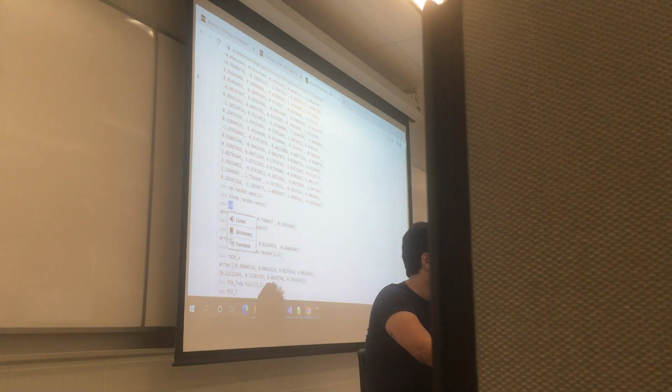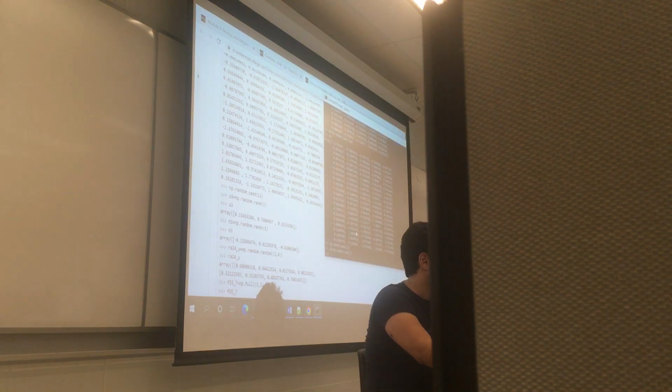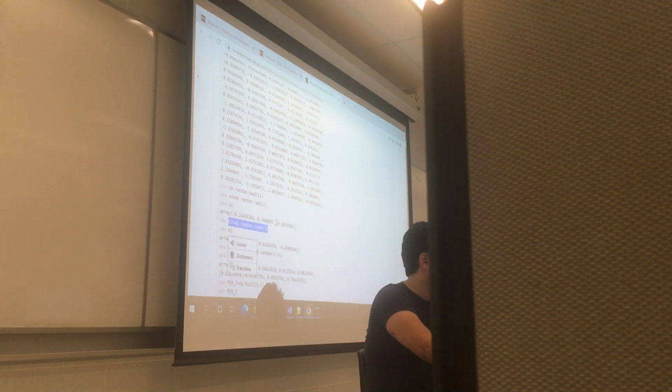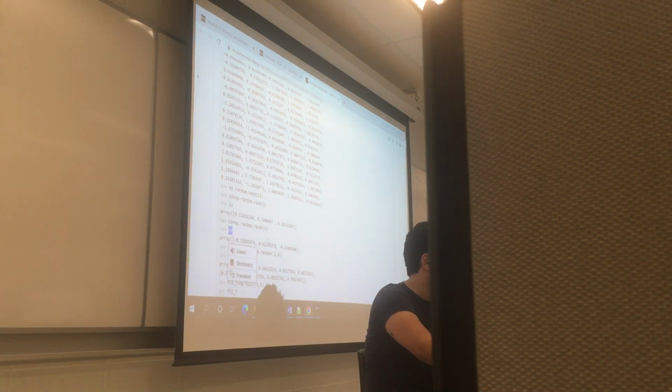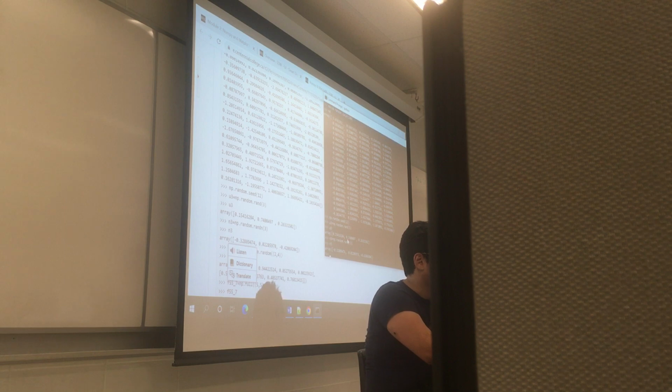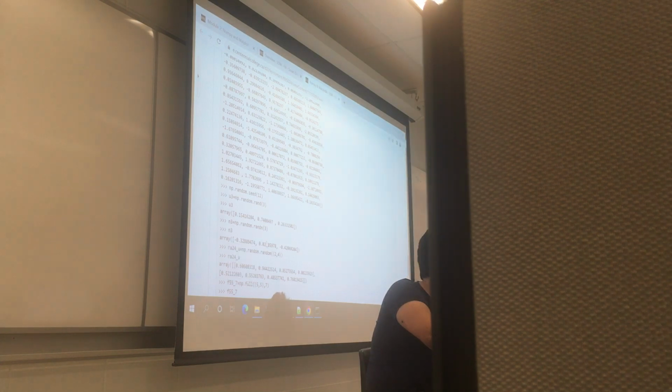So let's see how that goes with these few examples. The values, in this case, are different because they are different functions.